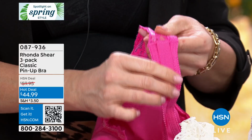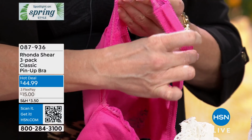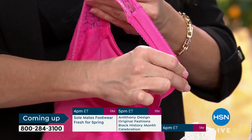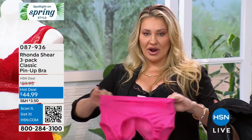And while we're right here, we added this little feature. See this? There's no adjustability, but when you bend, that's why your straps dig in, because they're set it and forget it. This has got that flex. So there's really so many attributes and bells and whistles to this. It's not just a bra. It really will change the way that you think about wearing and shopping.